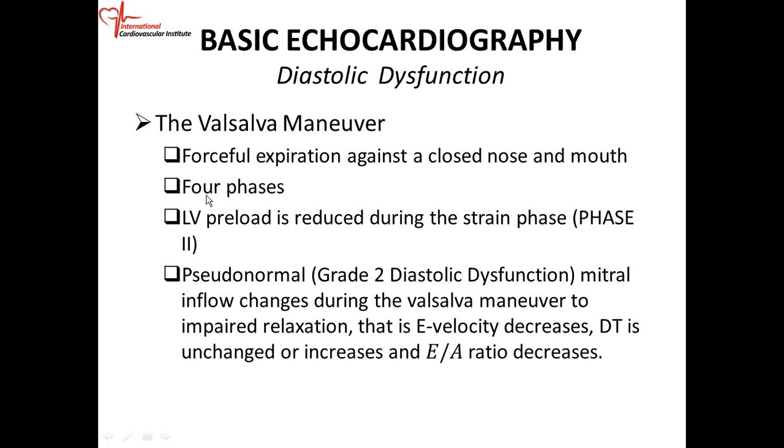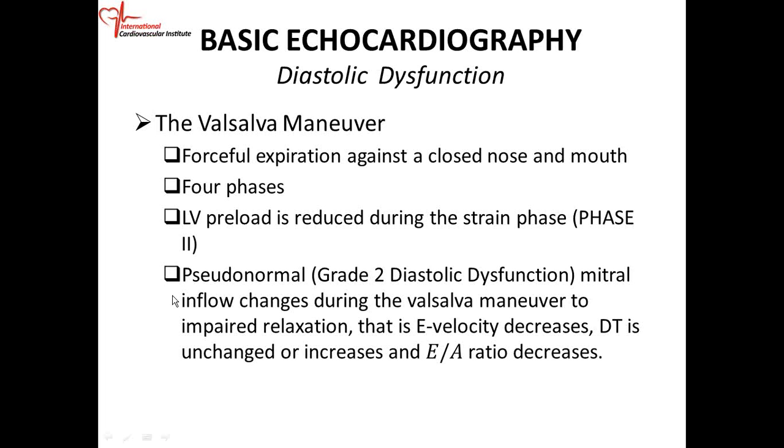There are usually 4 phases, but in phase 2, when we talk about the preload, the amount of blood going to the heart is decreased. The amount of blood going to the heart when you bear down decreases, and as a result, it also decreases the amount of blood leaving the heart. So when you strain, that is basically what's happening. The amount of blood going to the heart from the inferior and superior vena cava is reduced, so the amount of blood leaving the heart through the aorta is also going to be reduced.